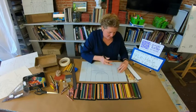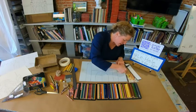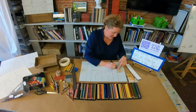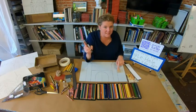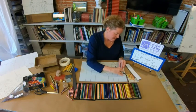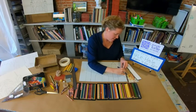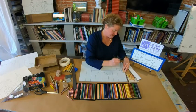So I'm gonna take this and let's see, I'm gonna give myself a little line there where I know how to line it up the next time. And I'm going to draw around it. Remember, you're using a pencil so that you don't leave marks that somebody might not like on your blocks, or your Legos, or whatever you're using.